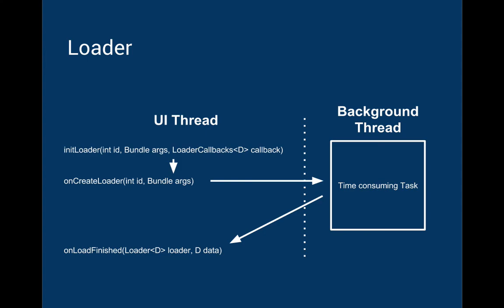So the loader is about how to load data. It doesn't matter where the data comes from, but we usually use it with the content provider, because the content provider is the way we share data and abstract how we store the data. Yes. You can call the content provider directly on the UI thread, but that means you do the heavy operation on the UI thread. So this is an abstraction class for multi-threading. The content provider is an abstraction of the model.